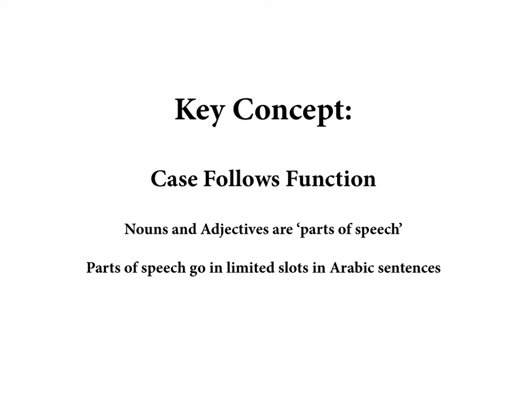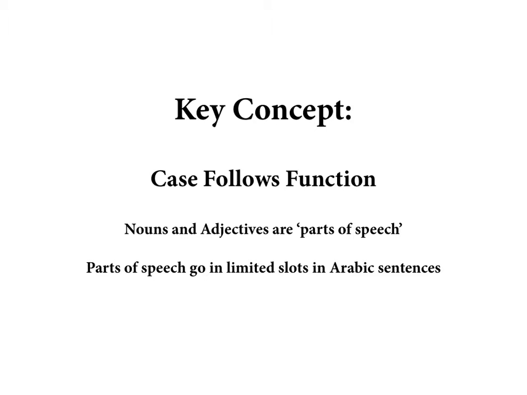The key concept here is that case follows function. It is the way a word is used in a sentence, whether it's the subject, the object, adjective, or preposition, that determines the case. Case is marked on nouns and adjectives. Nouns and adjectives are parts of speech, and you don't know whether it's going to be a subject or an object until it goes into a specific sentence.